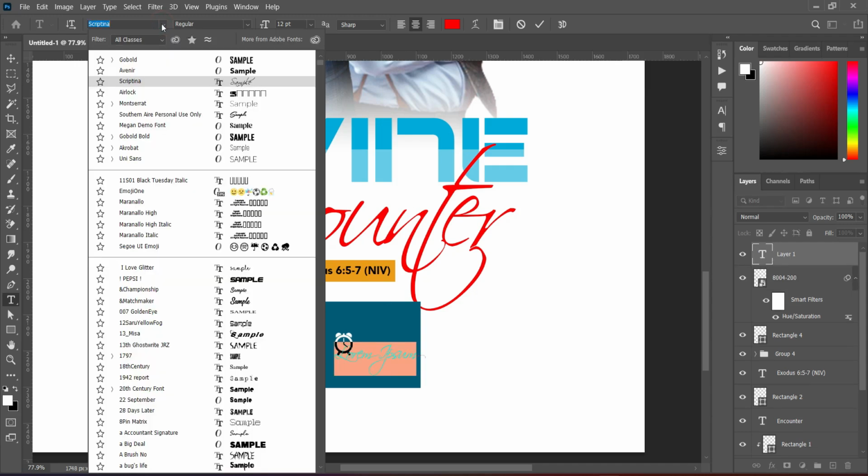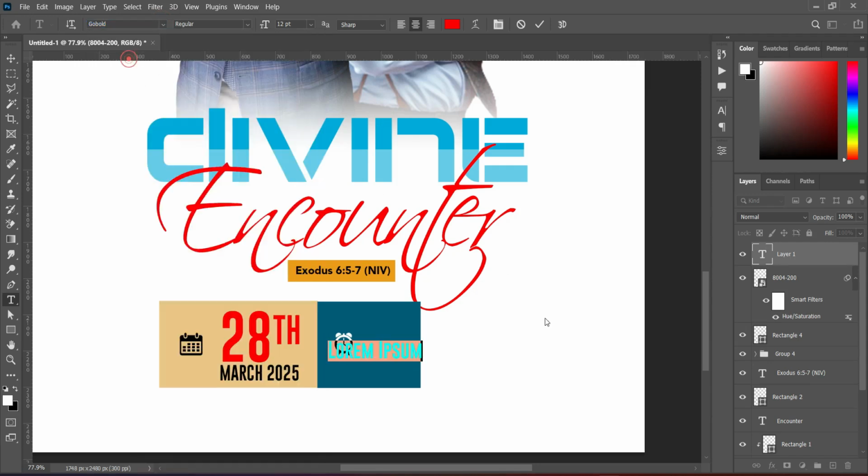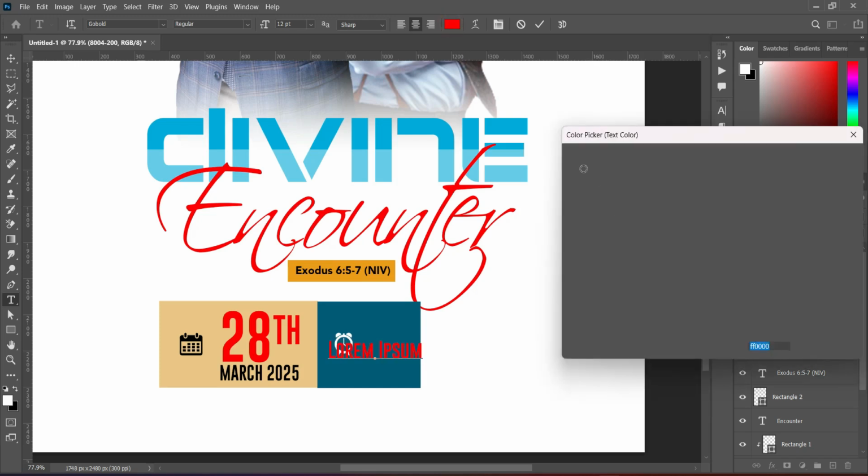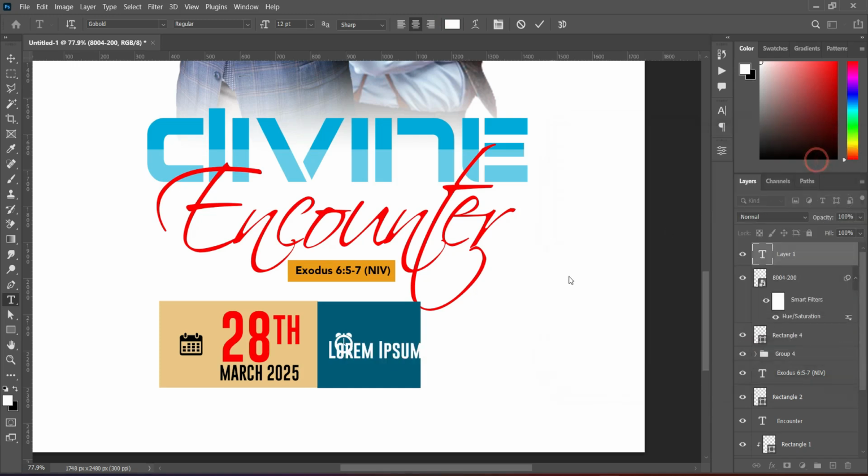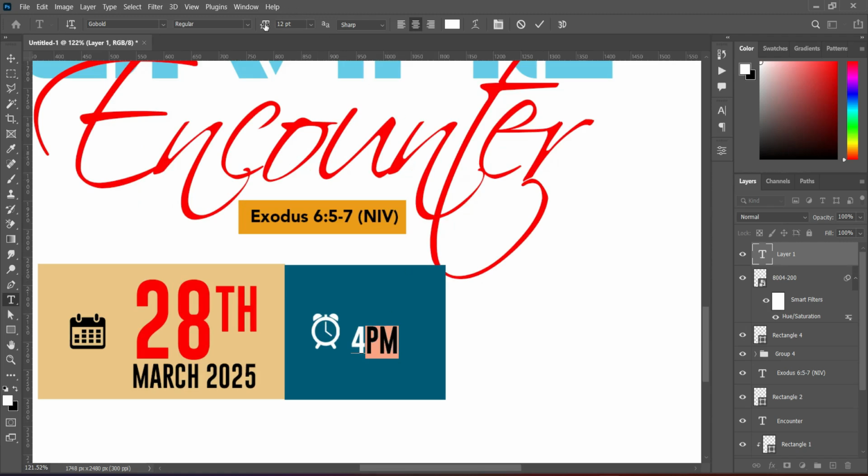Then go to your font and change the font to Gobold. Change the font color to white. Then Ctrl plus V to paste. Then reduce the size of this one.